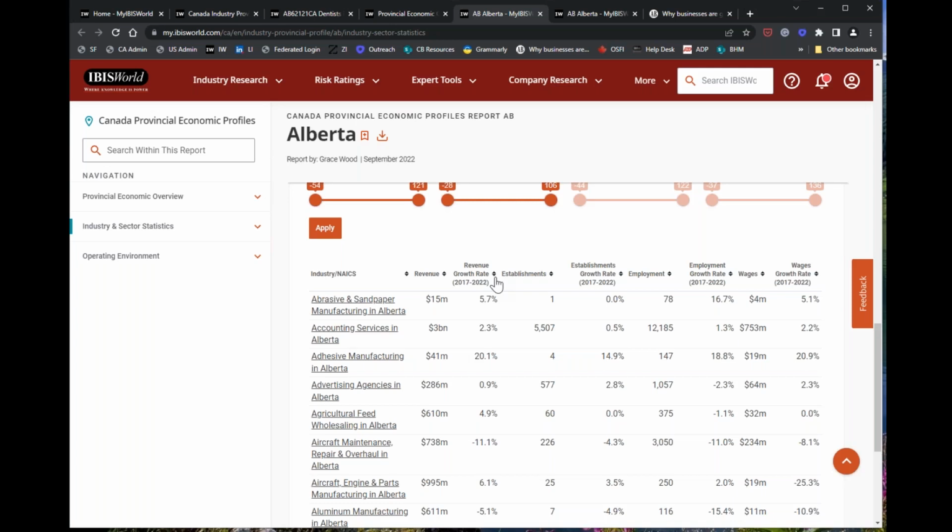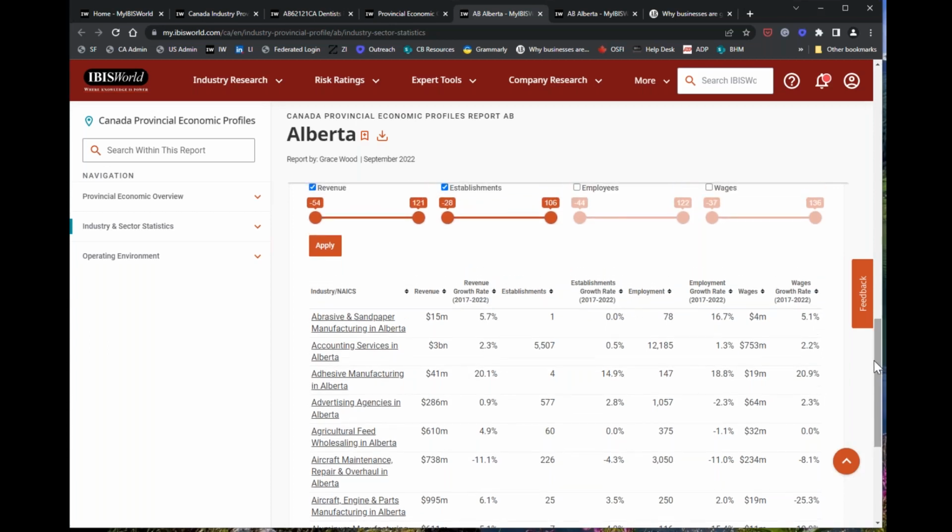Being able to give relationship managers a list of industries that will be concentrated in a particular province or local market, and then say, hey, we know these other things about the industry, like what its risk score is currently, what its average profit margins are, how much the industry is growing its revenue, as Kelsey was just talking about. It all of a sudden becomes much easier to find customers that are going to be a good fit for your institution if you're working from a list of just 10 to 20 industries you're going to be concentrating on in your market, versus just saying, okay, we're going to try to work with any and all businesses in our market.